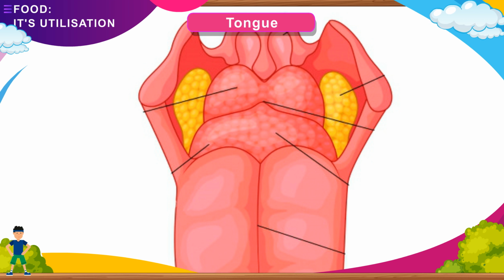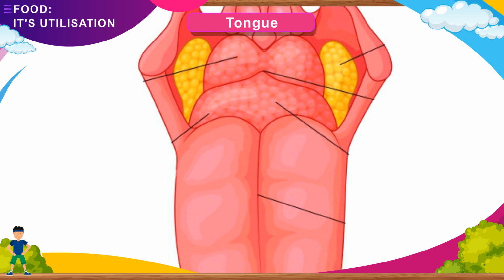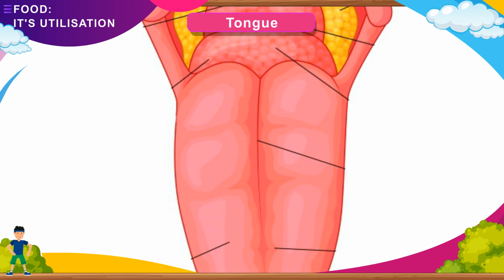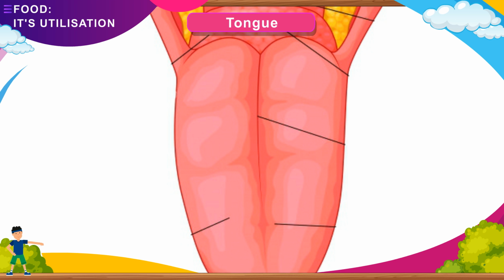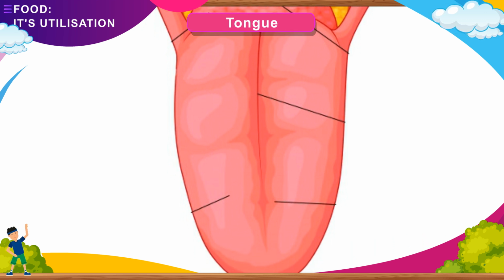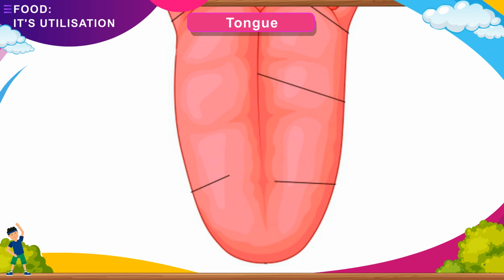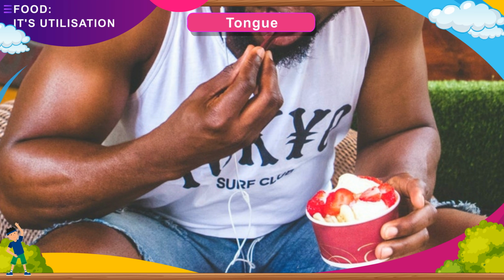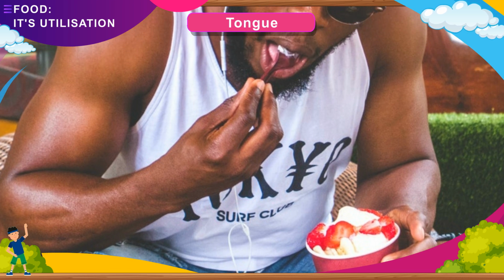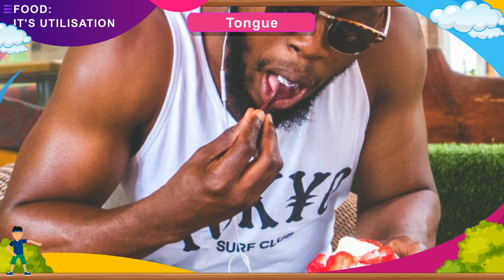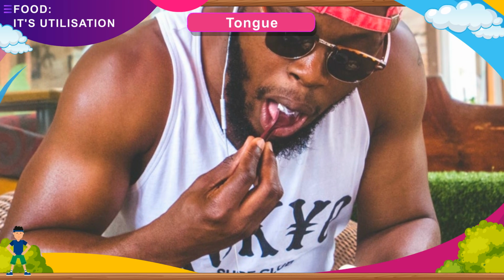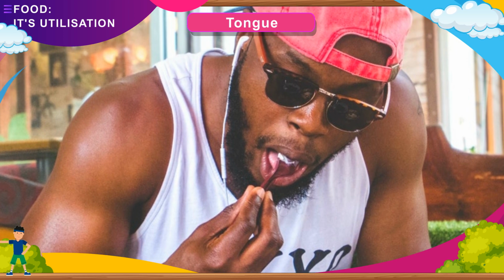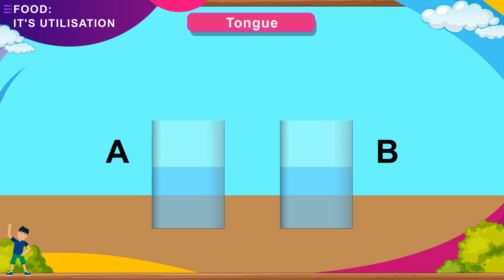Tongue. Buccal cavity or mouth contains a fleshy muscular tongue. It is attached to the floor of the buccal cavity. Our tongue has the taste buds which identify sweet, salt, bitter, and sour taste. So it helps us identify the different taste. The food is rolled with the help of the tongue and mixed with saliva from the 3 salivary glands located below the 2 ears and below the tongue. The saliva moistens the food and also digests starch with the help of an enzyme, ptyalin, contained in it.